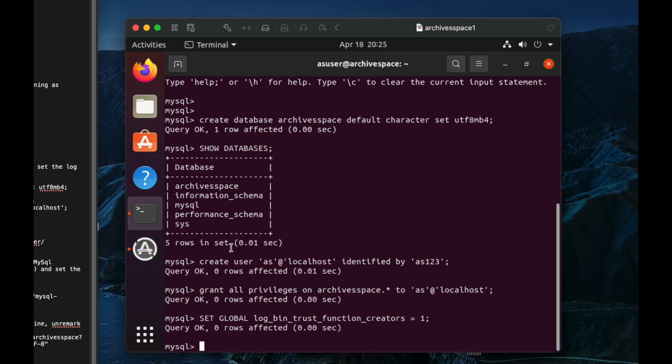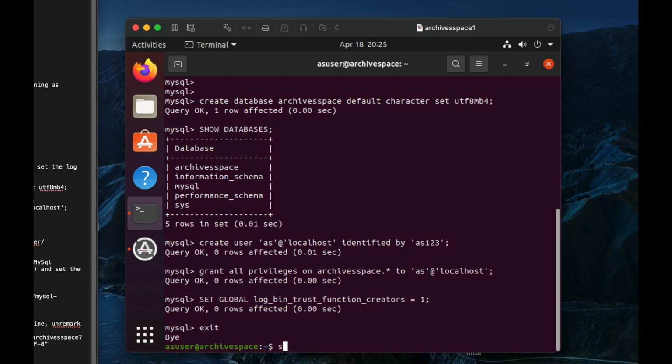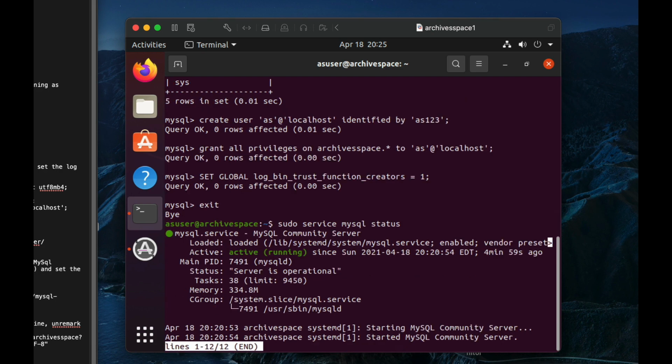So I set that, and that will eliminate an error, because if you get an error during your installation, it's a little hard to reverse where you failed. So I'm going to show you one other trick here as we go through. So I'm going to exit from SQL now, and I'm just going to verify the service status of running.